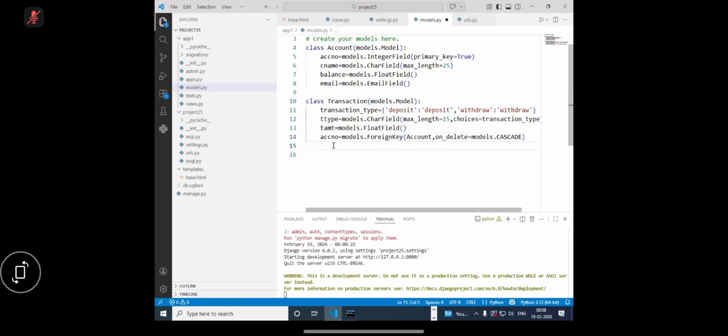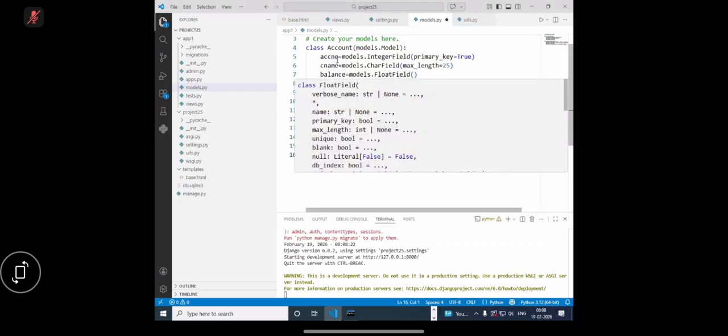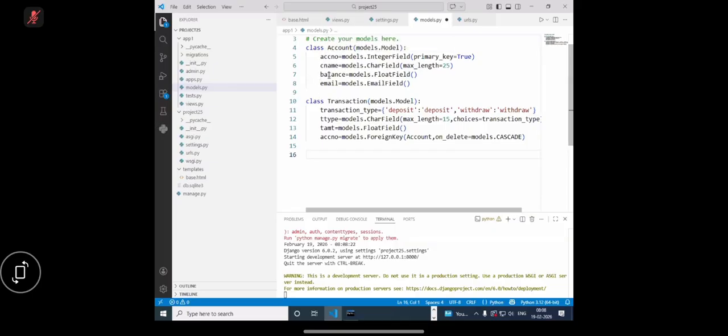Okay, now once you created a model, what is the first one? Account. And the second one is what? Transaction. First one is account and second one is a transaction, right? Done this, understood this designing? So account is having four fields: account number, customer name, balance, and one more is email. And transaction is having transaction type, transaction amount, and one more is account number. And I want to maintain even transaction date. Transaction date means when the deposit and withdraw is done, right?